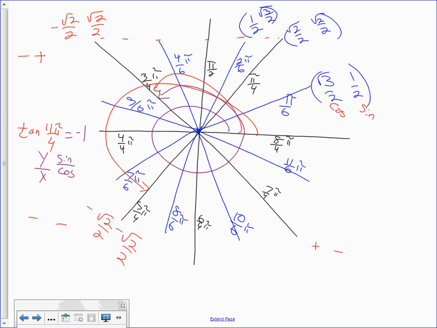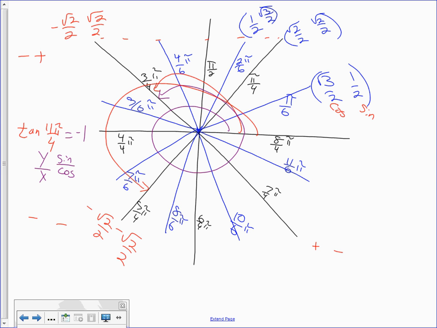If I want to find the secant, then, the secant, well, that's the inverse of what? Cosine. Cosine here is negative root 2 over 2. So the secant would be negative 2 over root 2. What do you have to do now? Simplify it. Multiply top and bottom by root 2. And I get negative 2 root 2 over 2, otherwise known as negative root 2. Just by simplifying out. That's how you're finding those angles without knowing where you are, or by using radians and stuff.